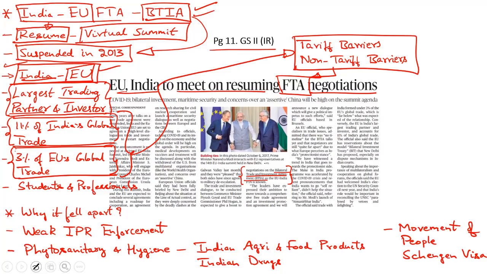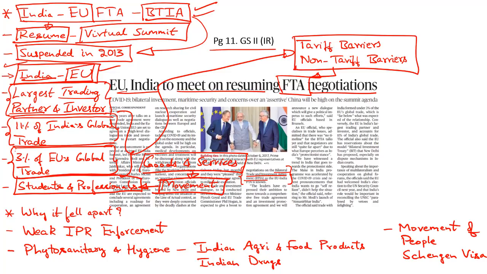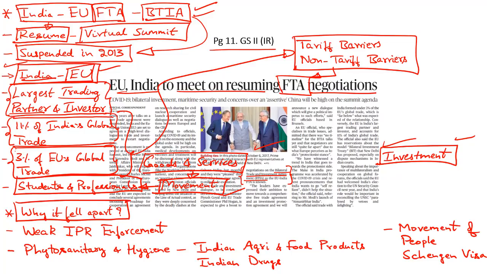See, apart from the large-scale movement of goods and services between India and the EU, there is also a lot of people movement, especially involving Indian students and Indian professionals who seek to study and work in EU countries. Then apart from this, there is large-scale movement of investment between the two regions as well. But despite these factors, both the regions have failed to work out a free trade agreement because the previous negotiations fell apart due to three primary reasons.